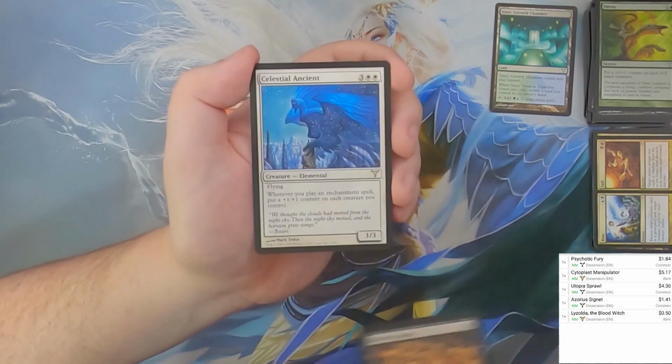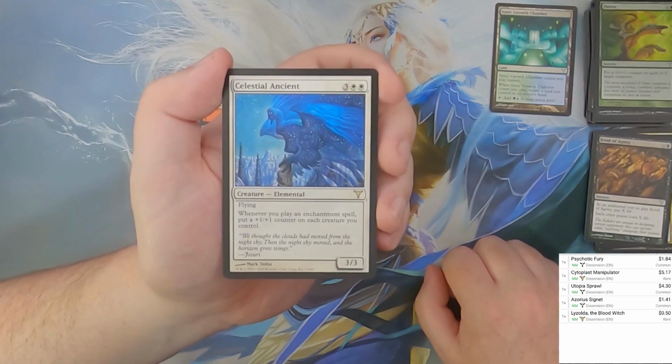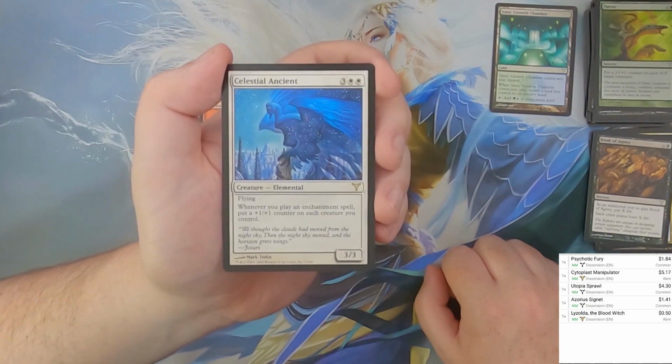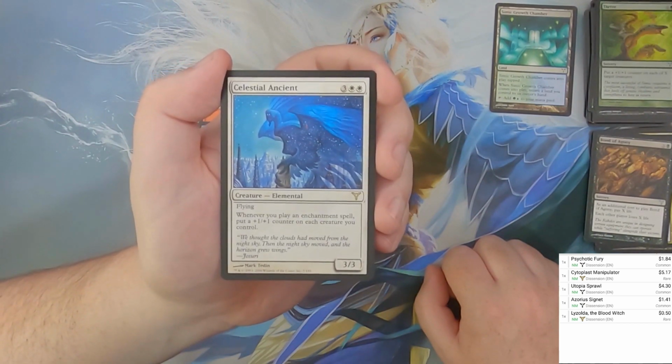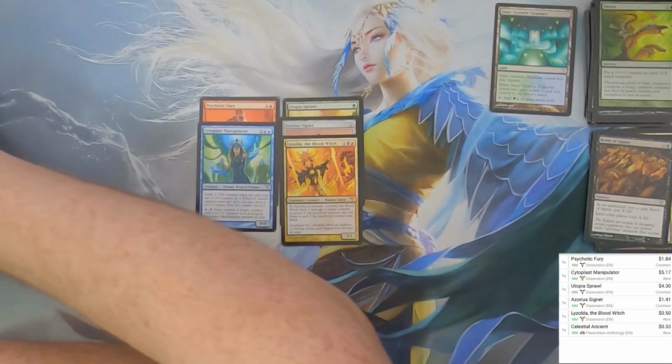And our rare, Celestial Ancient. This card's great fun for an enchantment deck. Absolutely amazing. It's a 3/3 flyer for 3 and a white, but it says whenever you play an enchantment spell, put a +1/+1 counter on each creature you control. So in an enchantment deck, it's very good.